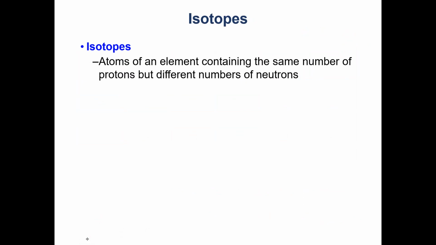So we saw on this exercise that we had 2 examples of nickel that had different mass numbers. And when we calculated how many neutrons they had, they had a different number of neutrons. We call these atoms that have the same number of protons but a different number of neutrons isotopes. So remember, we can't change the number of protons. That would change the identity of the element. But we can change the number of neutrons, and that gives us a different isotope of the element.